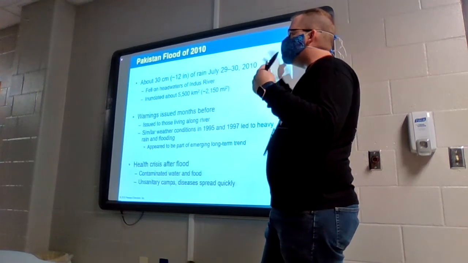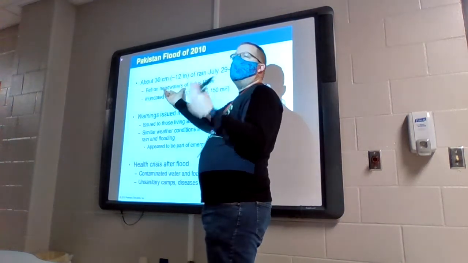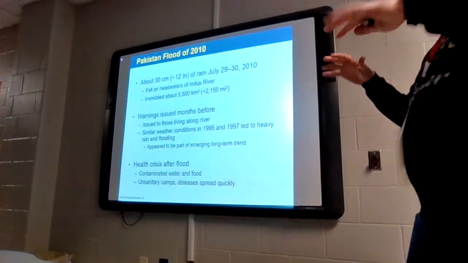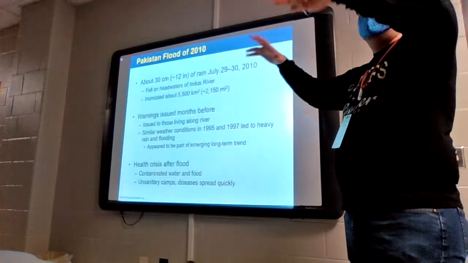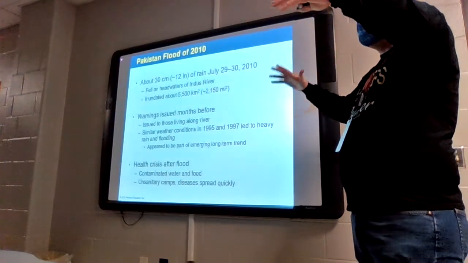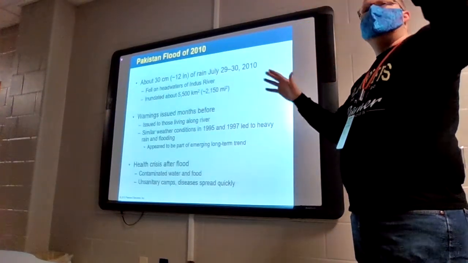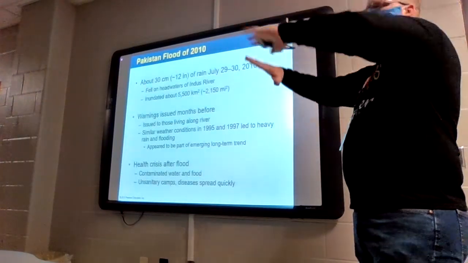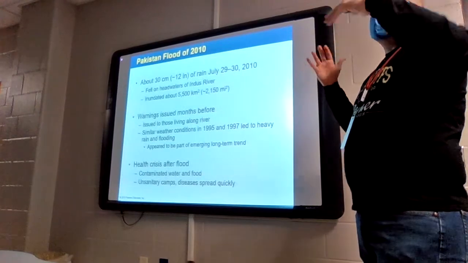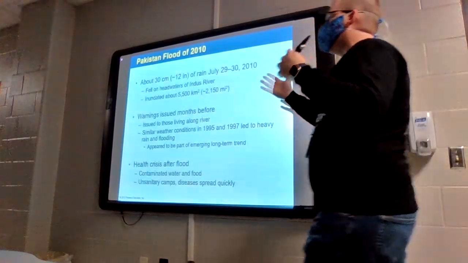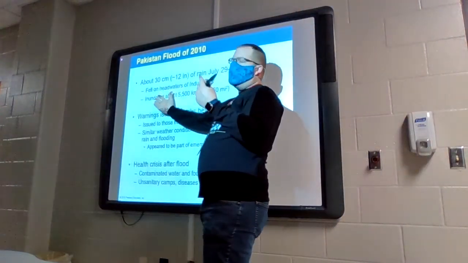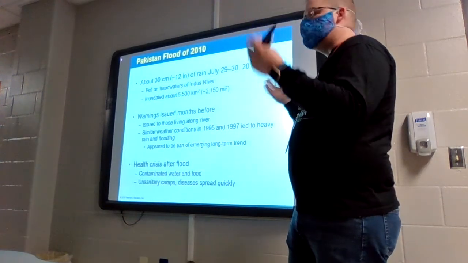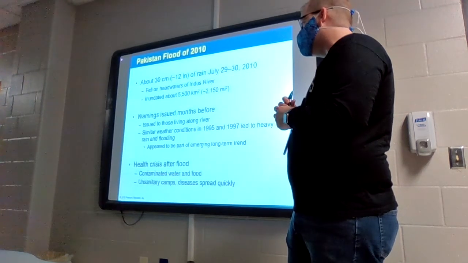And the other part of this is all of this rain fell on the headwaters. And so that basically means that your rain is falling over a large area of a lot of little creeks and streams, all kind of separated. And then as those creeks and streams run downhill, they're going to form together. And so it's almost like a funnel effect. You take the rain over a very large area for the headwaters, and you squeeze it all down into one river channel. And it's just going to be too much for that river channel to take.